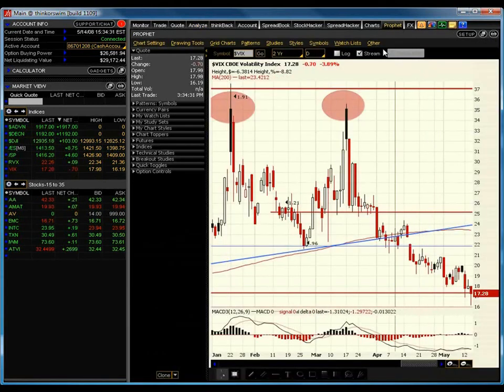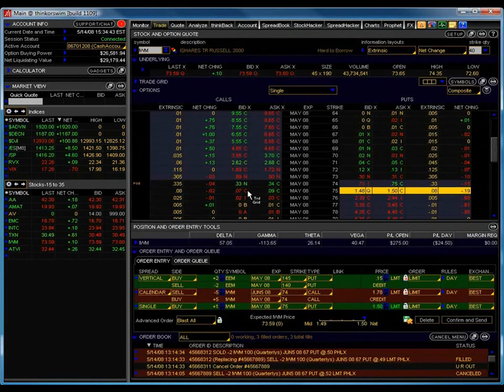Let's take another look at this, because this is what I always look at. I look at the VIX. It looks like we've got two candlesticks here with long wicks on them, and we may be heading back up, which means a drop in the market tomorrow. Is it worth holding for 1 day?